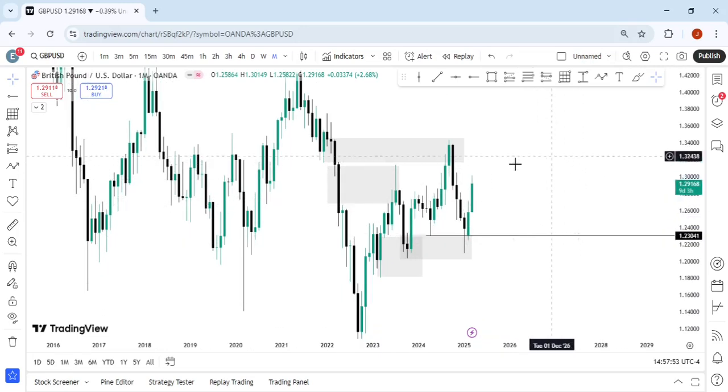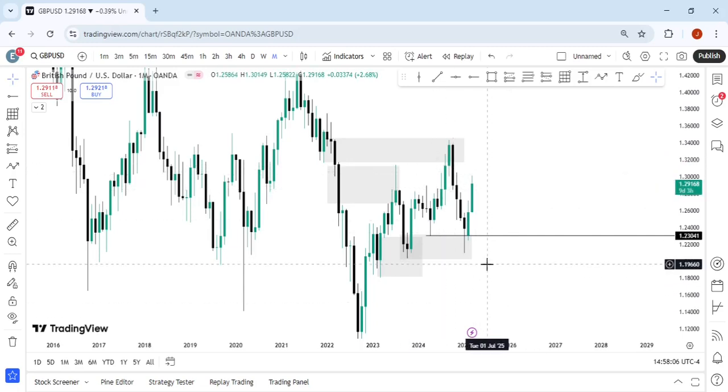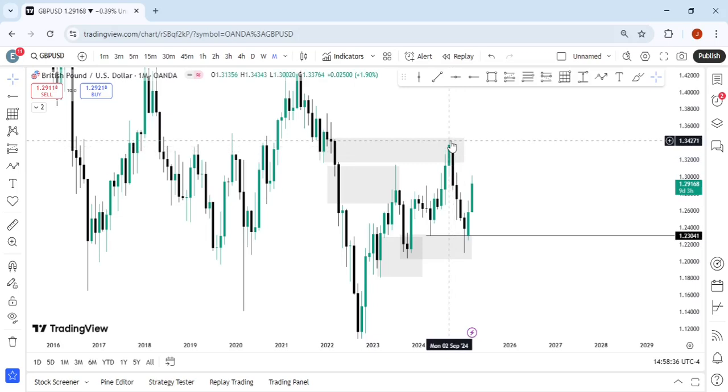Now, obviously, it's not wise to enter using the 1 month time frame because every single candle right here represents 1 month worth of trading data. You can't find a trade setup on the 1 month time frame. You only use the 1 month time frame to get your bias. In order to find a trade setup, you have to go to lower time frames. So now we have a bias. We know price is going to come down below this low right here. All we have to do is look for a break in market structure in this region right here.